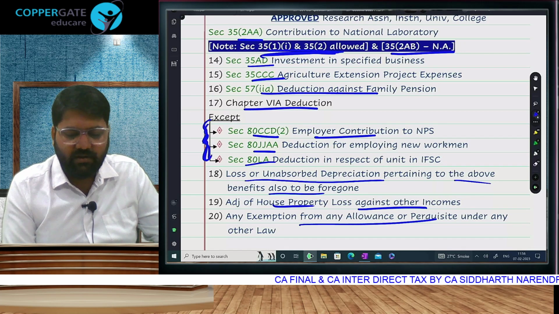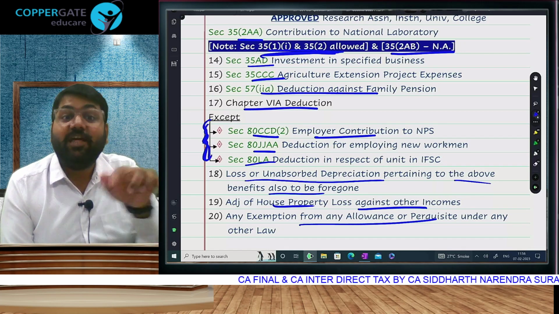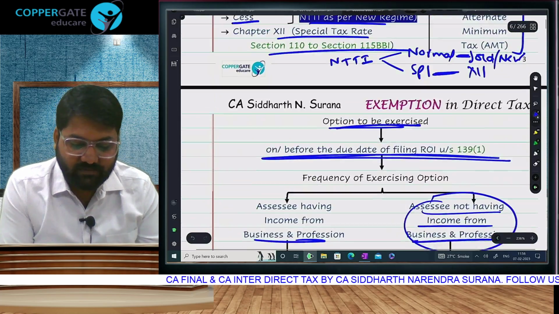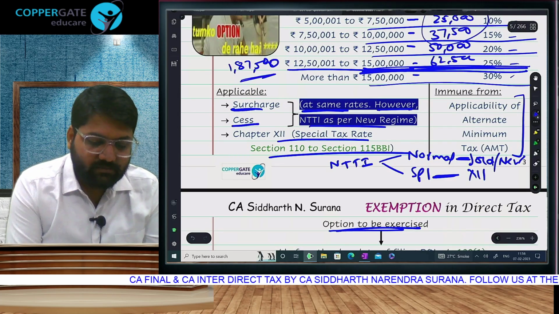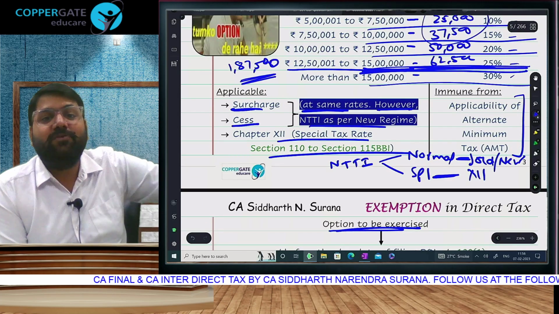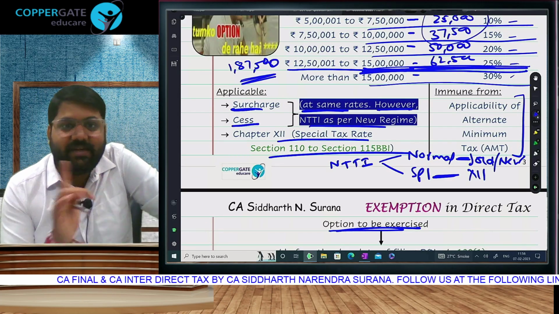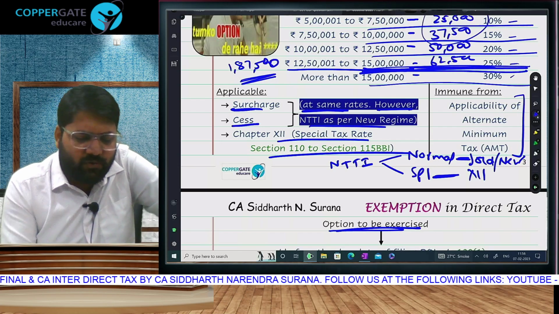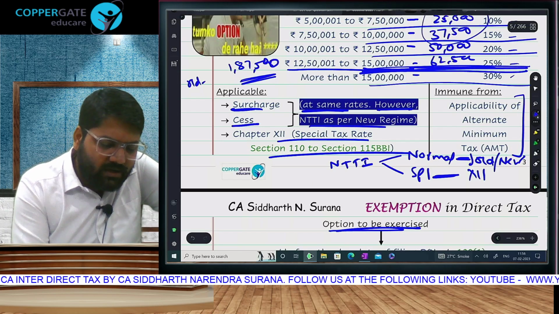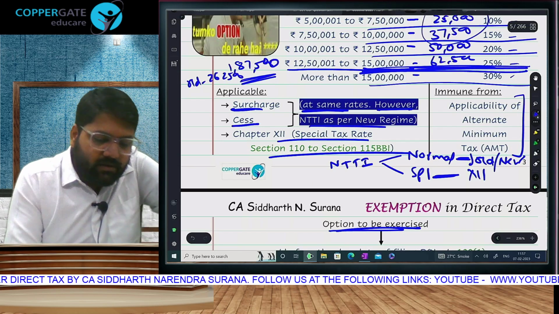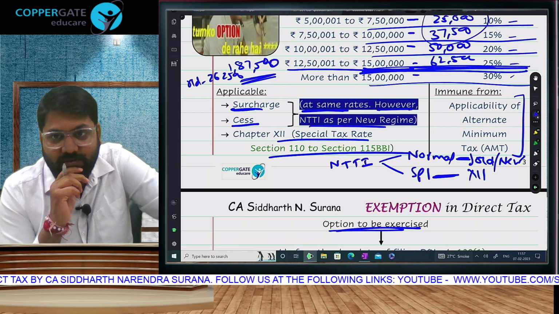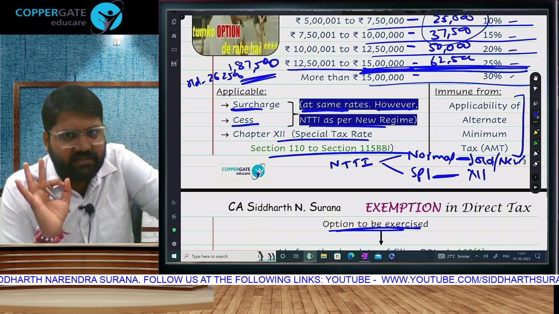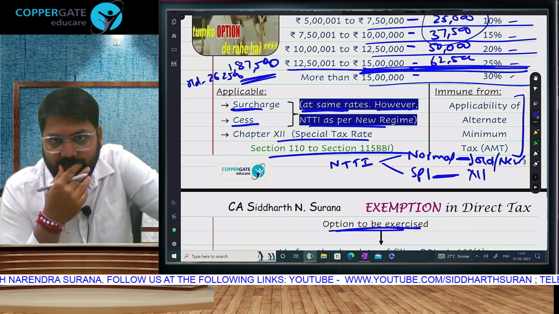In the new regime you have to forego these 20. Then you get a reduction of tax rates. 187,500. If in the old regime you calculate tax on 15 lakh, say on 10 lakh it is 1,12,500 and 30% of 5 lakh, you will get 262,500 in the old. The difference is 75,000 rupees. The highest savings in tax can be 75,000 rupees, not more than that.